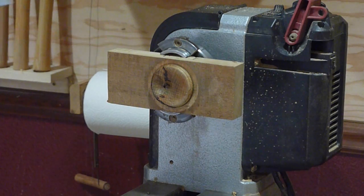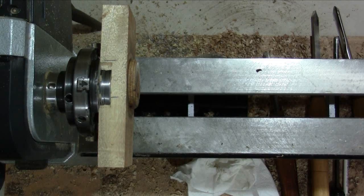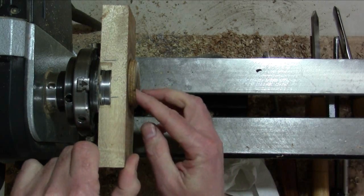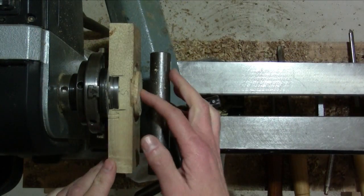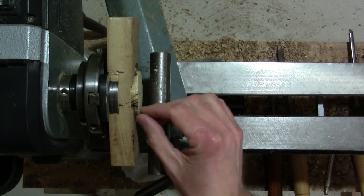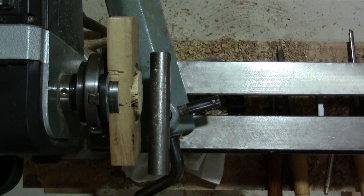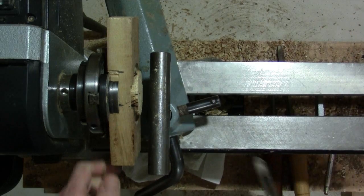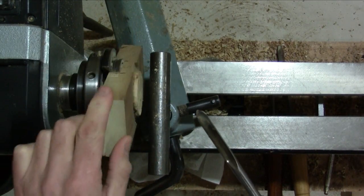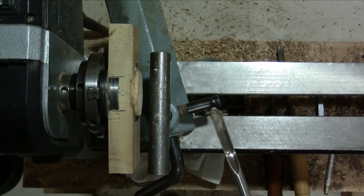All right. Okay, so now we can pop it out and turn it around. Okay, I have it all turned around there and popped it back in. I had to adjust the hole a little bit because I came around the lip, so I had to make it smaller. But I'm just going to take the bowl gouge here and shape this side of it, and then we'll move it back and forth.